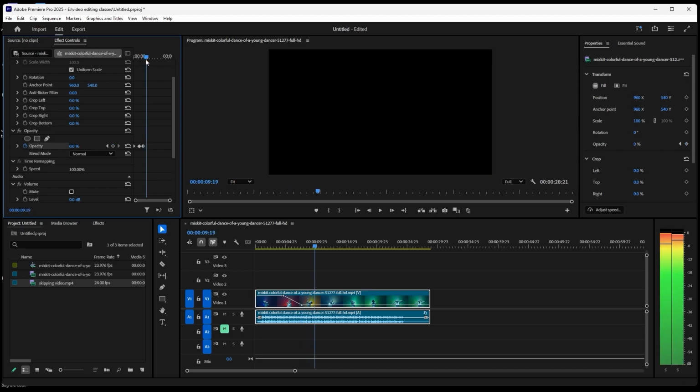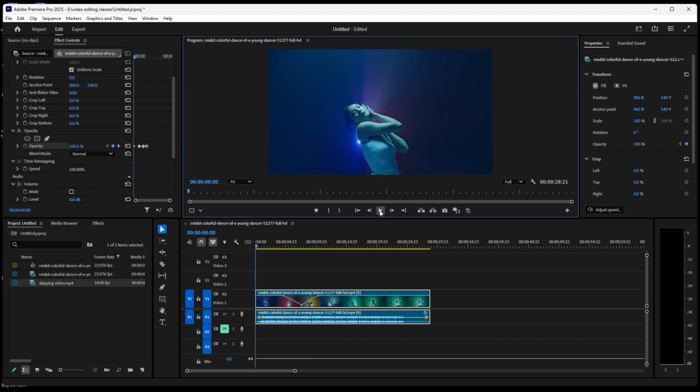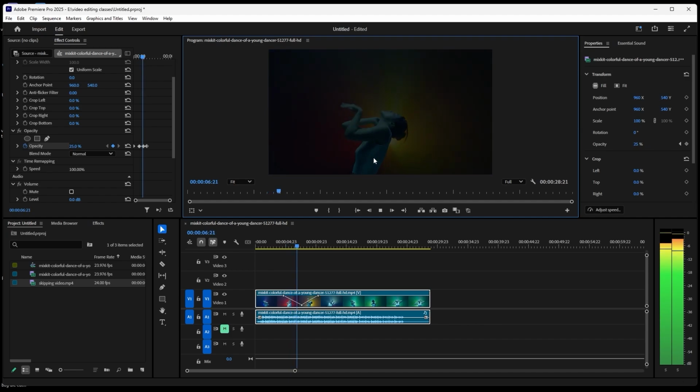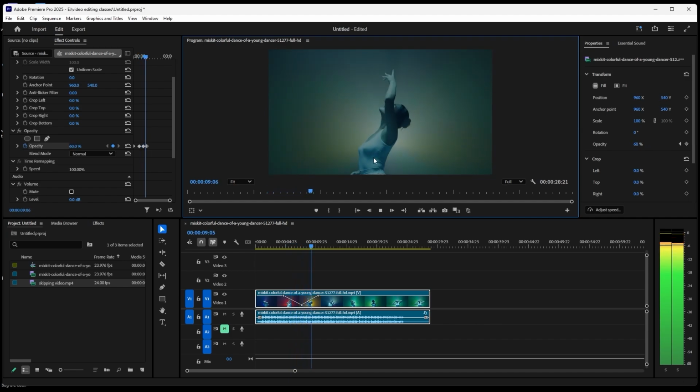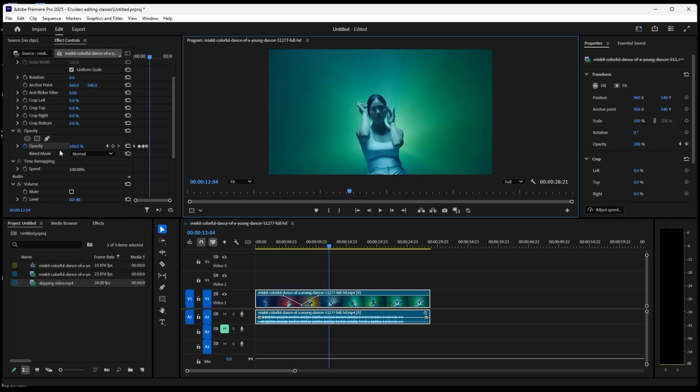I'm allowing a few frames with 0 only, and I'm giving here one more keyframe, and this I'll reset to parameters normal. Okay, now play this one. Yeah, that is opacity. Opacity basically is what you can change the transparency of the video.